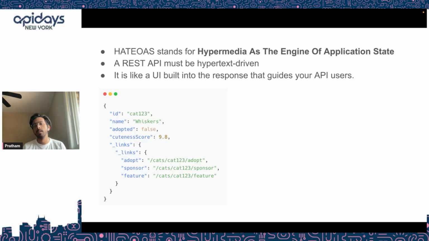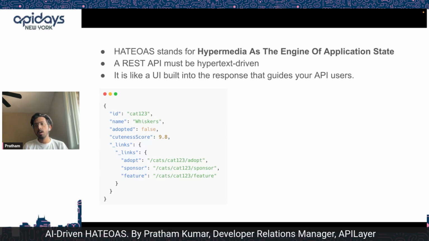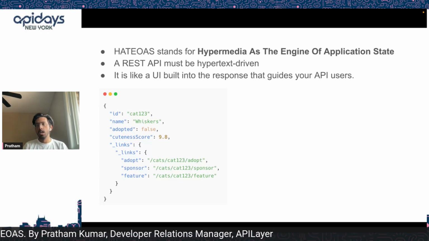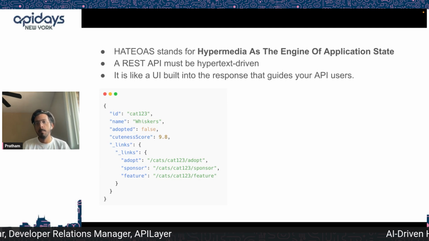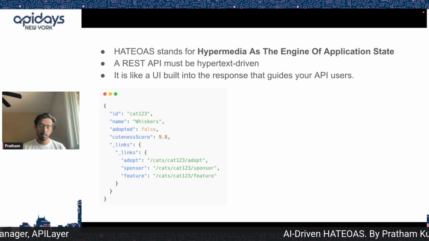In a real-world application, it would look something like a front-end application, where if the cat is not adopted, the user can click on a button and get the cat adopted and stuff like that. Hypermedia is like the UI built into your JSON. You see, in modern front-end applications, there are a couple of buttons where you can click and go to some other pages, or maybe a typical Wikipedia page where there are certain hypermedia links, so that you can navigate between different pages in order to grab the information. This is similar to what hypermedia is. It is like navigation implemented in the JSON response of a particular API.